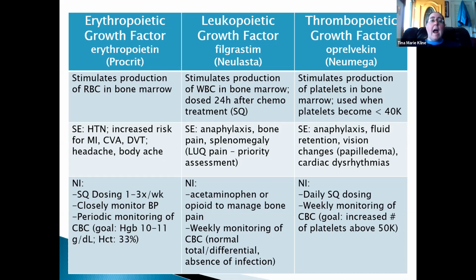From a nursing perspective, very, very important to monitor their blood pressure, because if it's going up, that puts them at risk for those cardiac events and increased risk for hypertensive crisis. Our goal is to get their hemoglobin to 10 to 11. Yes, I know that is still low, okay? But remember, we're not using this for a patient who is very mildly anemic. We are using this for significant anemia. If they are below 10, this is something we're likely going to use, particularly for a cancer patient.